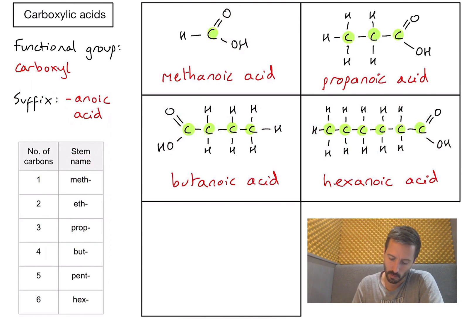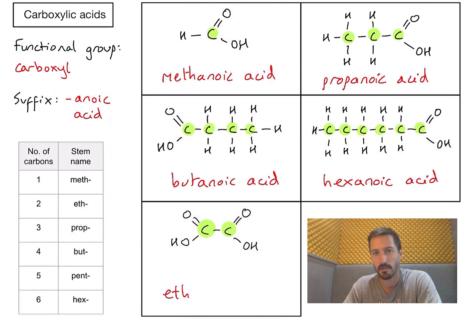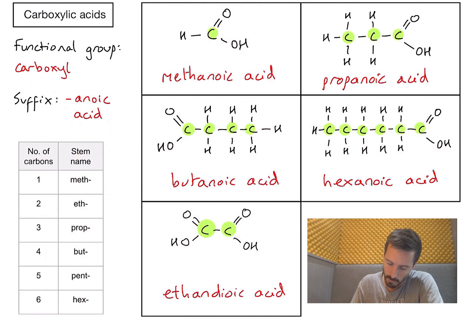Final one, slightly more complicated. Why is this more complicated? Well, in this example I've got a carboxyl functional group on one side of my molecule and also on the other side of my molecule, so I'm going to add a little bit of extra detail to my name. How many carbons are there? There's two carbons. That's going to be the stem name of eth. And then instead of putting ethanoic acid, because there are two of that functional group, I'm going to put ethandioic acid. And that di simply tells me that I've got two of that functional group in this specific example.